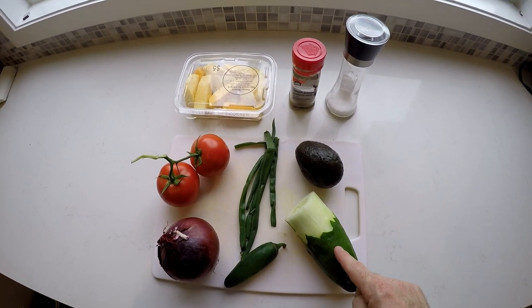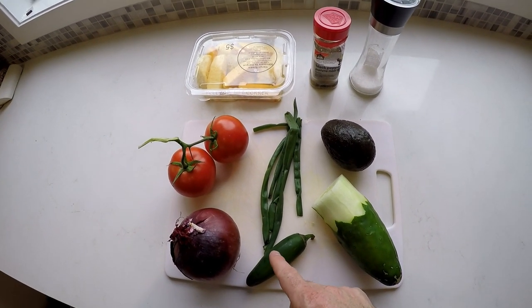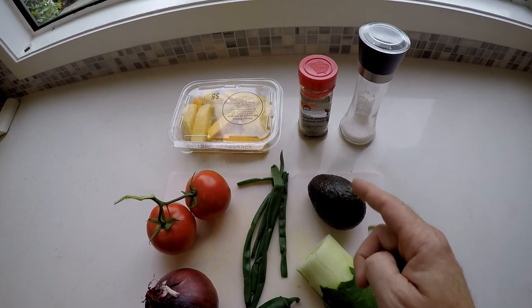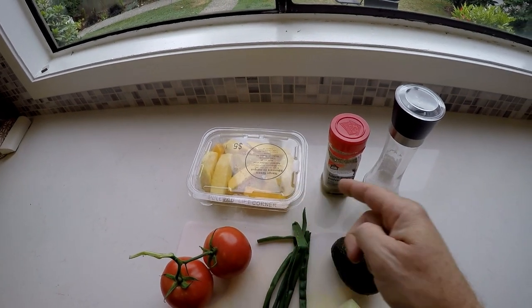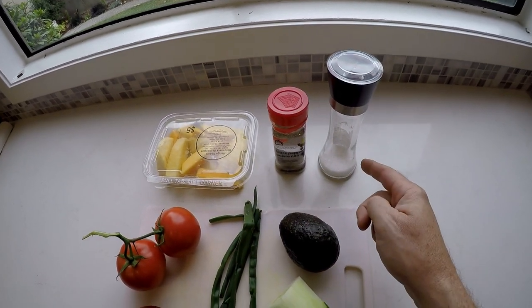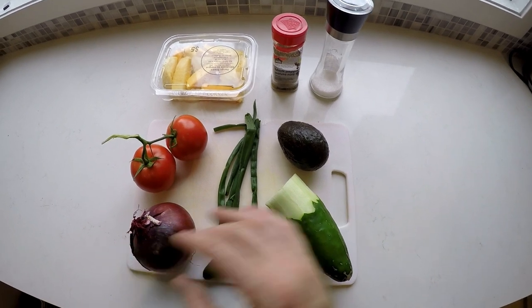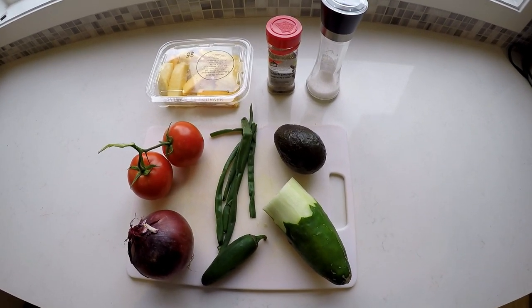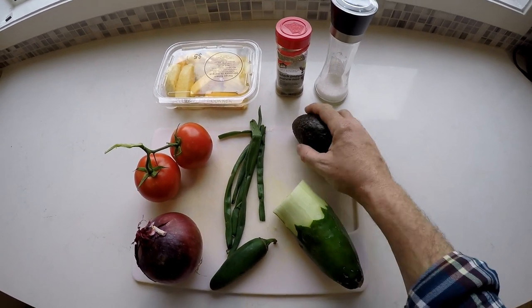Here are the other ingredients I'm gonna put in there. I've got fresh zucchini, a jalapeño, a red onion, two vine-ripened tomatoes, avocado, green onion, and some pieces of mango, plus pepper and coarse salt. I'll chop them up into tiny minced pieces and add them into a separate bowl.